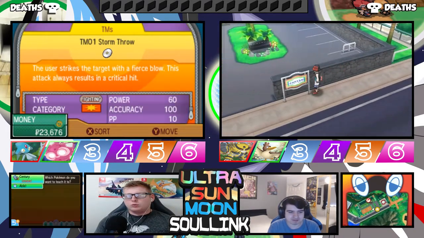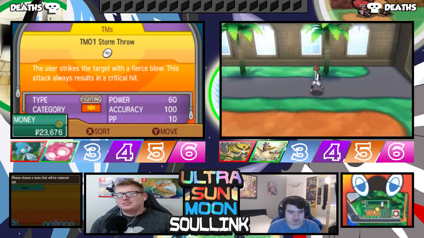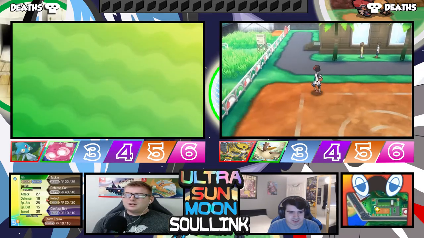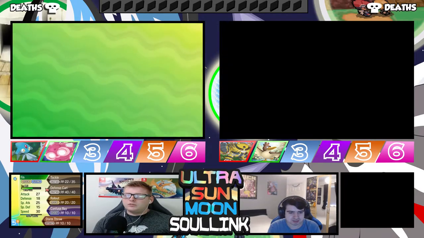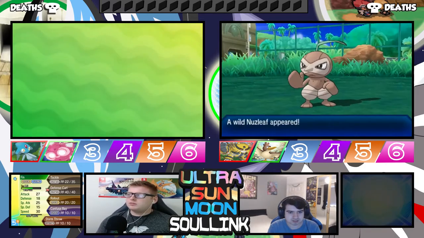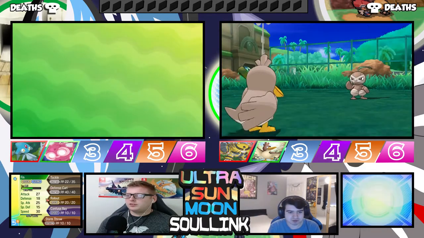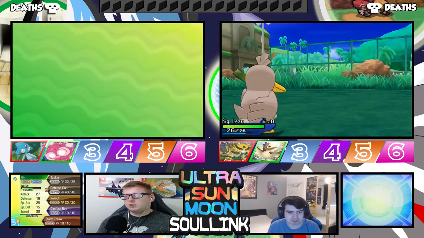Oh, that's a good idea. Ooh, Storm Throw, Minior can learn it. Ooh, that's actually really nice. Do I get rid of Defense Curl? I mean, maybe. Defense Curl Rollout is probably pretty powerful, but I don't think I'm going to use Rollout very often.